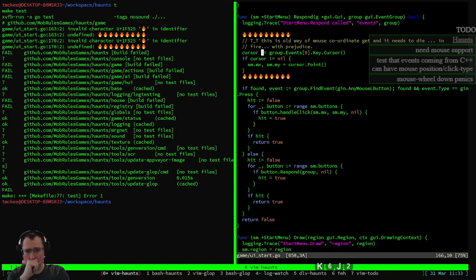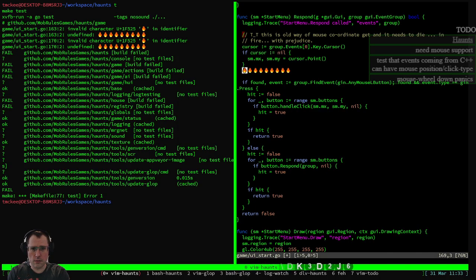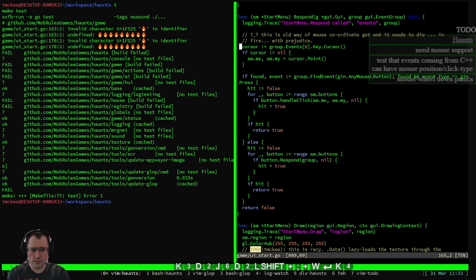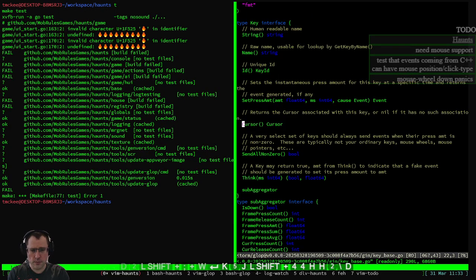Namely, they're doing this dot cursor thing, and that just ain't gonna work. Nobody sets it. So back in glop, the key interface, you can return a cursor optionally.